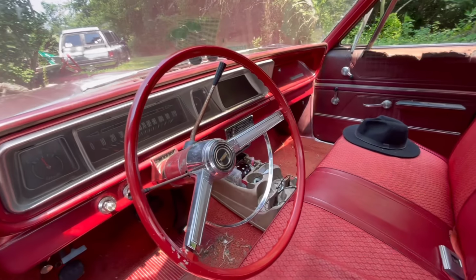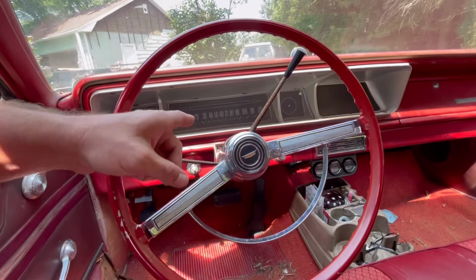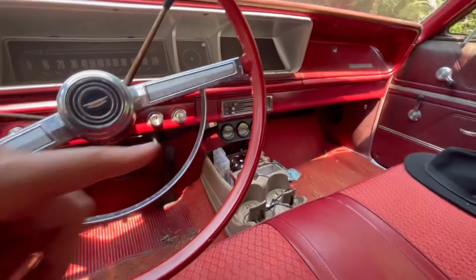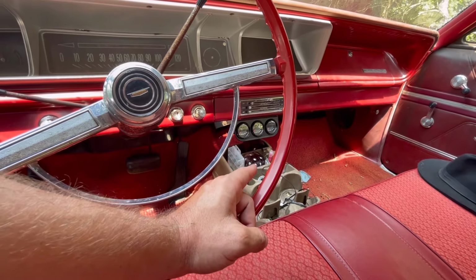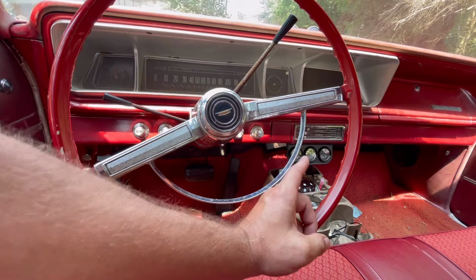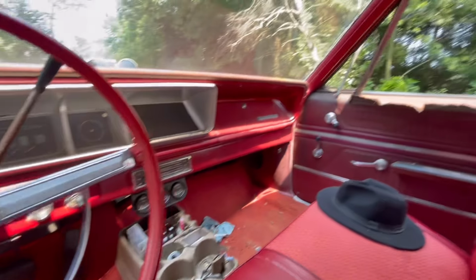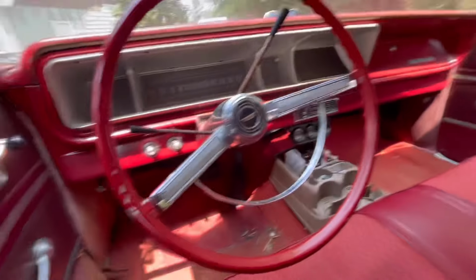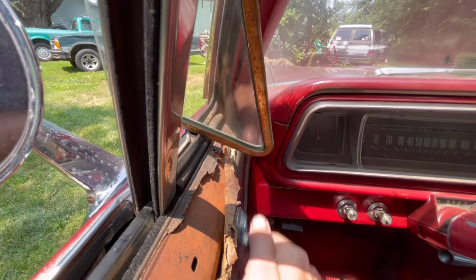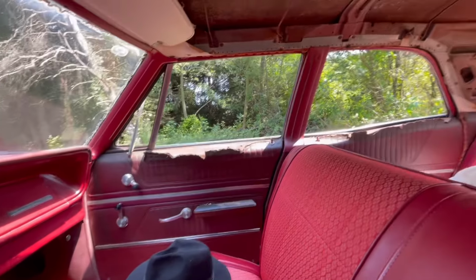And as you can see, here's the dash. Basic controls, everything's basic. Oh, another thing, the gauge panel. The stock instrument cluster does not light up. However, the aftermarket gauges down there do. So it tells me the previous owner managed to just divert the wiring to the aftermarket controls instead of dividing up the source. So I need to fix that. Another reason why I got this thing is because of this. Crank vent windows. I always kind of wanted a car that had those.